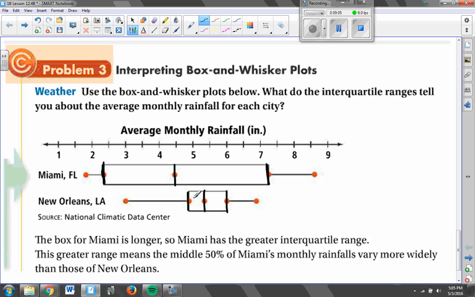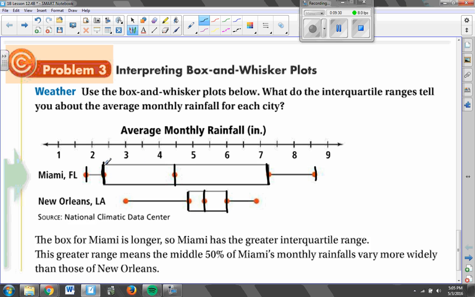it's pretty compact. So the main thing that I would want us to get from these 2 box and whisker plots is not only is the overall range in Miami much more spread out from here to here, but the interquartile range, which maybe gives us a little bit better idea, leaving out outliers and things like that, of where our typical rainfall is.